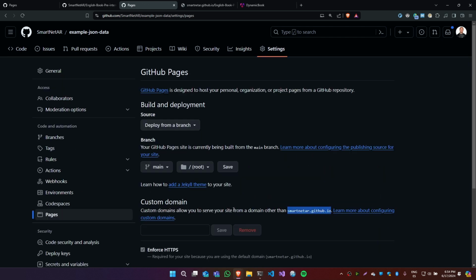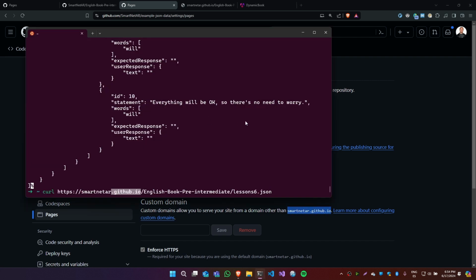It's basically your username.github.io followed by the repository name, which in this case is example JSON data. Let's copy this URL and test it directly from the terminal, but you can also open it in the browser.